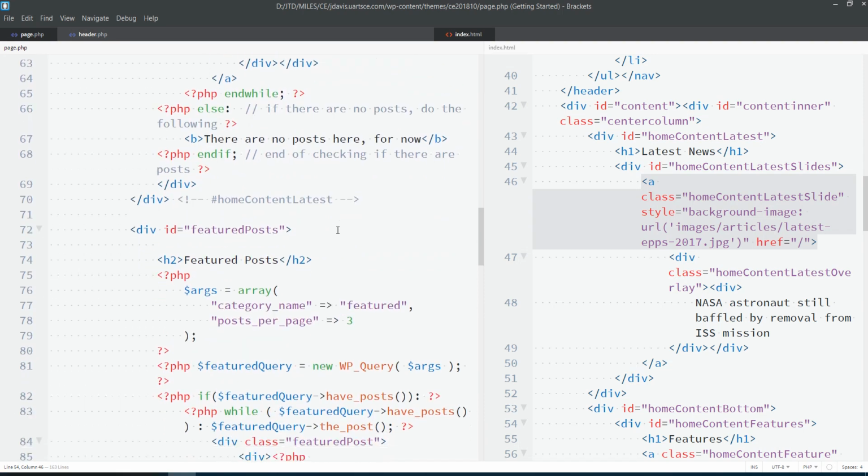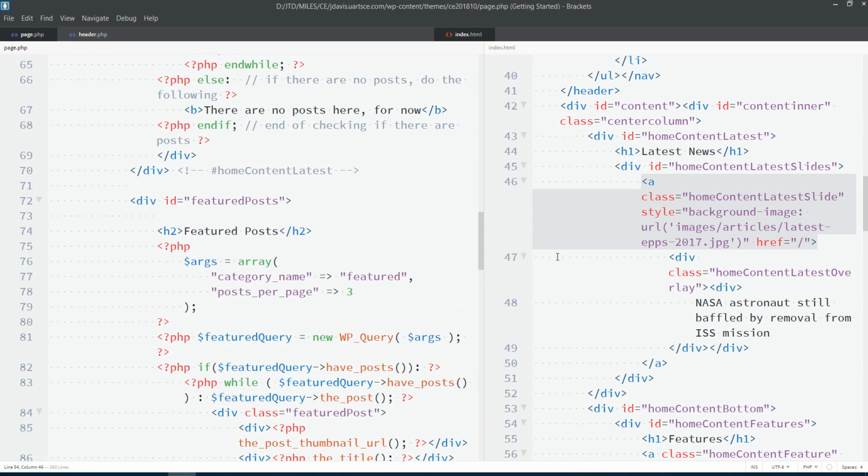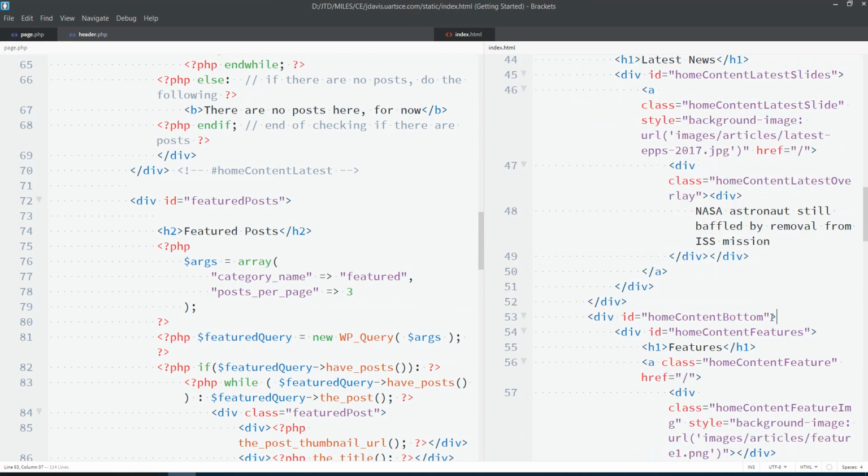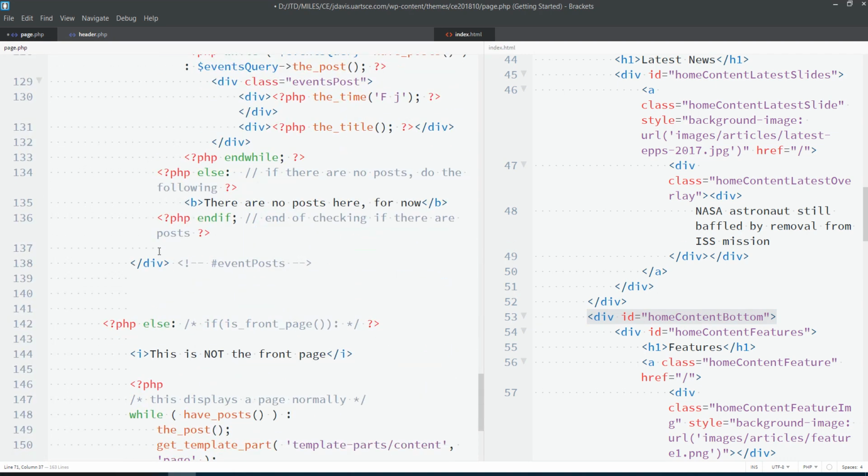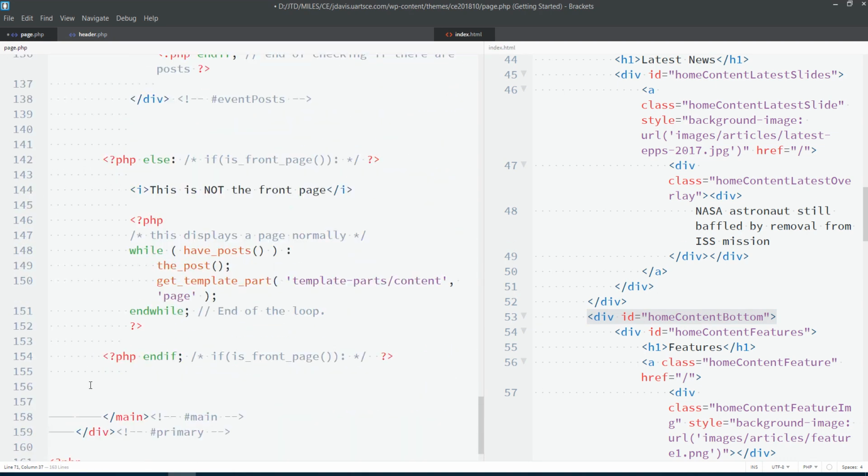Okay, so here's where we have featured posts. First of all, I have all 3 of the columns at the bottom inside of a div called home content bottom. I'm going to make sure that ends right here, right after where I'm doing, oh, I'm sorry, not right there.